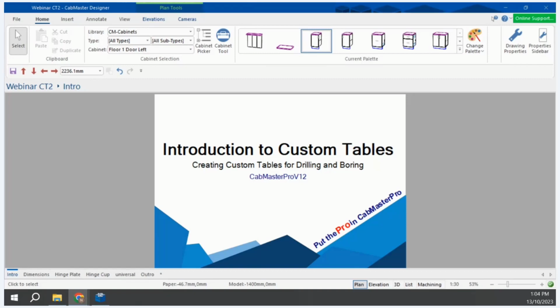The end result of today will be a custom table that adds hinge and plate machining for when you want more than 5 hinges in a door. Or if you've got a standard cabinet normally with 2 hinges, but you don't want all your other standard cabinets to have, say, 3 hinges in a door, you'll be able to add a 3rd hinge.